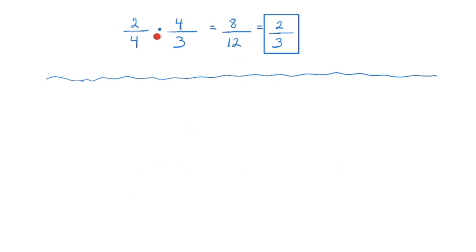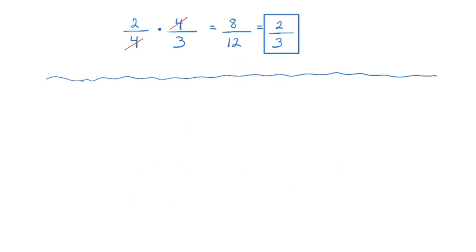Now, if we are multiplying fractions, we multiply the numerators, we multiply the denominators, and then we can reduce. So a quick way to do this, if we see that we're multiplying, is to recognize that we have a 4 on the denominator and a 4 on the numerator. Those are going to cancel. 4 divided by 4 is 1, leaving us with 2/3. So we can quickly get the answer.